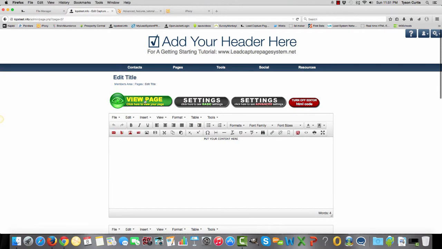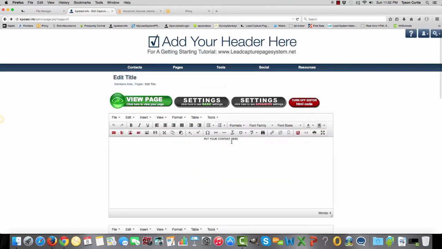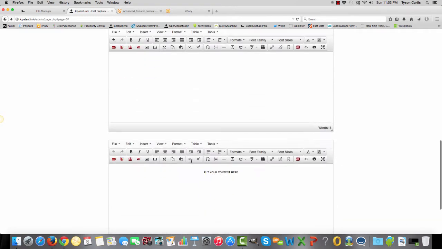So if I view the page right now, you will see that this is the page right now, and it says put your content here, put your content here, put your content here, put your content here. Well, what you could do is you can actually add, those are those 4 boxes. First box, second box, third box, fourth box. So let me show you here. When I go in here, here's the first box. See how it says put your content here? I'll go ahead and just remove that. Second box, put your content here. I don't want that on my page, it'd be kind of silly to leave that there, so I'll go ahead and just delete it.